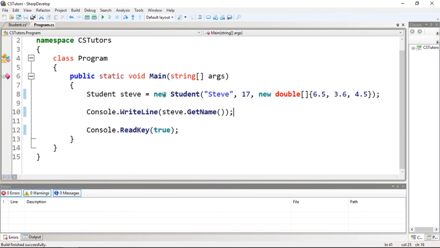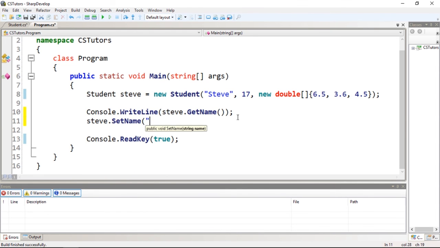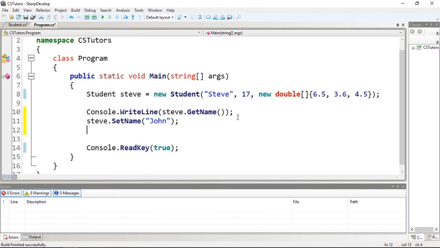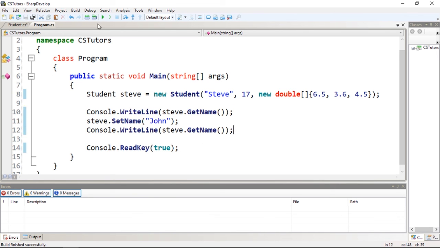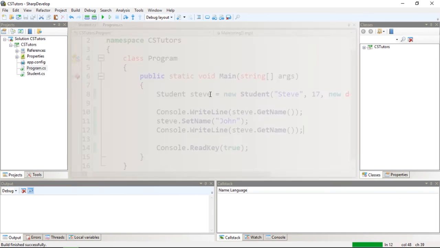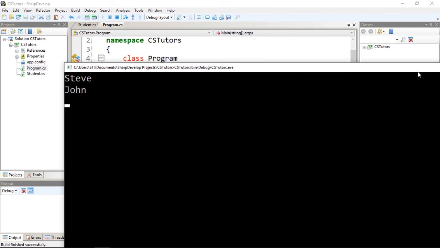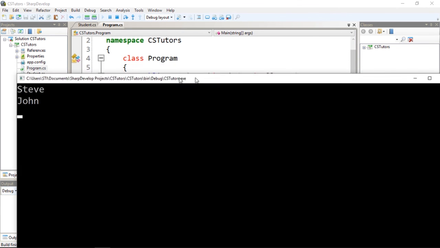If I do this and I type Steve dot SetName, for instance, John, and I call the same method right here and paste, I'm going to see that I have this output. You guys can see I've changed the name of this student.